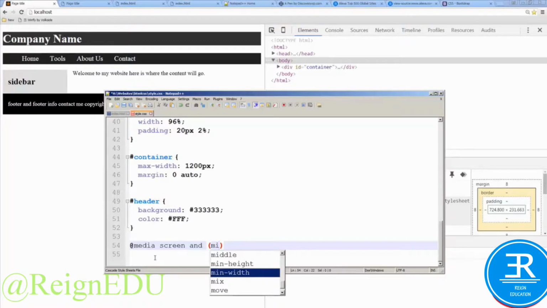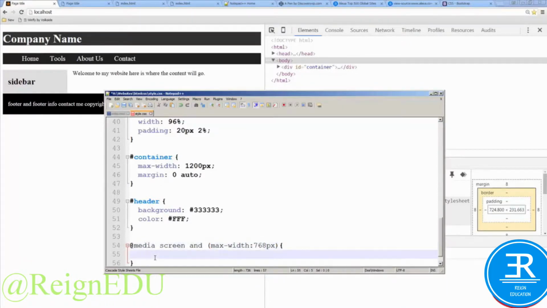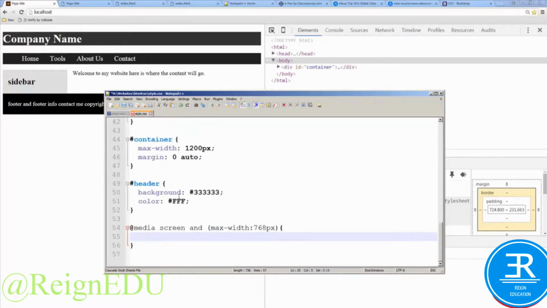Min width is for anything that size and larger. So what we want to use is max width, and this is where we're going to set that. I believe it was 768 pixels. So anything below 768 is going to get these attributes added to it.